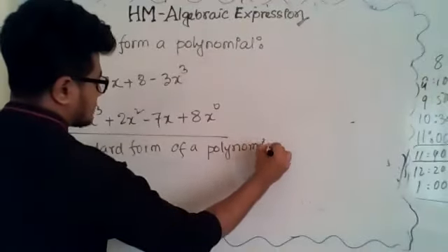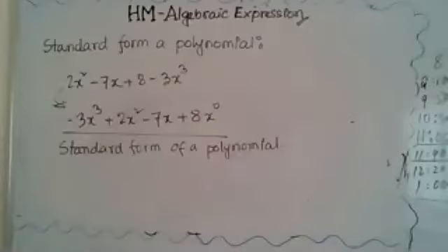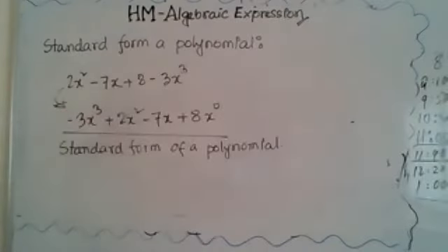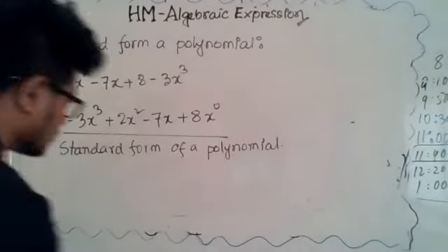These are important. Whatever I taught till now, those are important for MCQs. They will give you an expression and ask which one of the following is in the standard form. They might give four options. You have to choose the one which has the descending order of the power of the variable. Then they might give the expression and ask what is the leading term here, what is the leading coefficient here. So you can easily find out now, right? I hope you can do it.